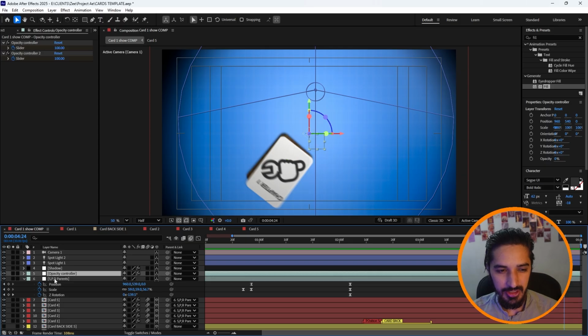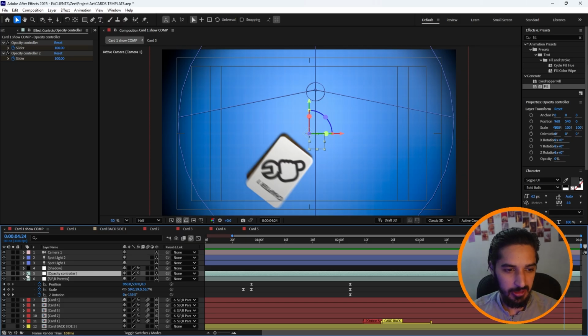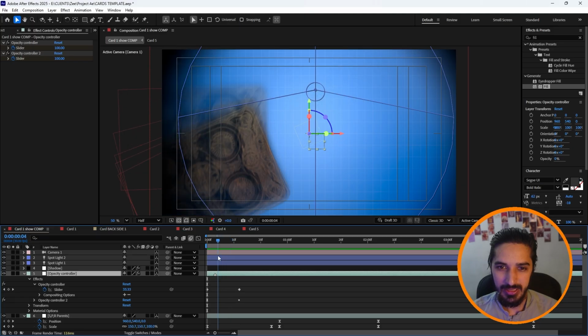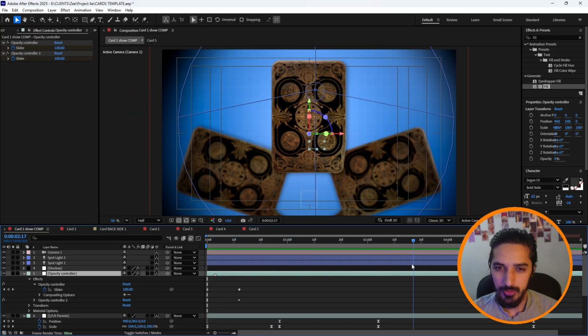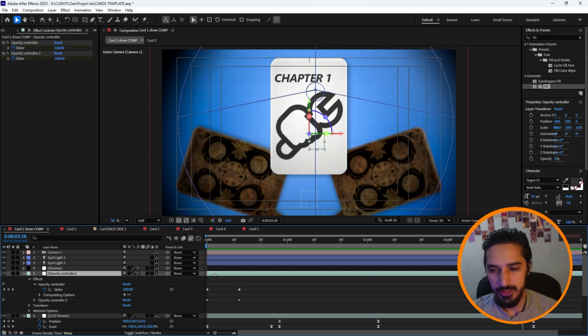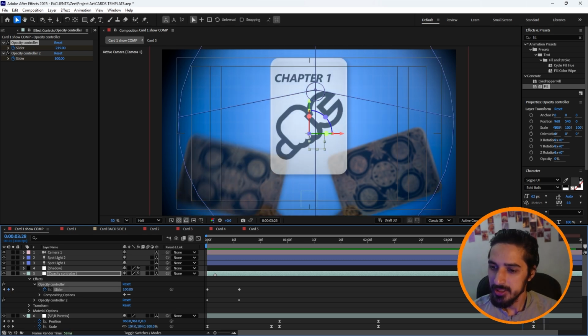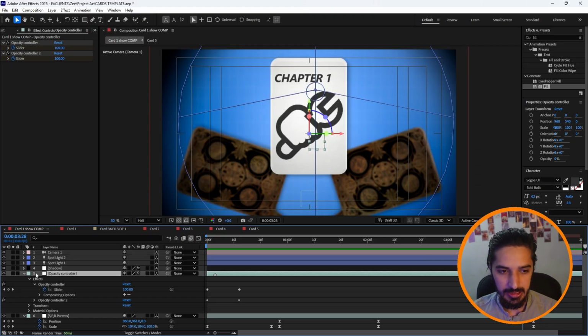Now you can change rotation, position and scale from this one layer. You can always use the opacity controller. You can see that when it comes in, it has opacity. You can always change that. You can always change other opacities if you want to make it go like from here. You want to just make it disappear, so you position here and then you go here and then just disable it. So yeah, you can use that as well, however you like this opacity controller.